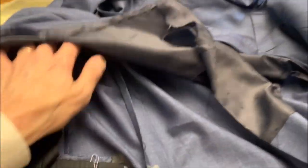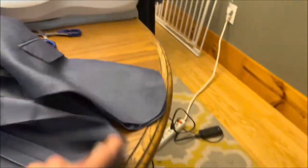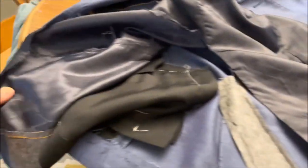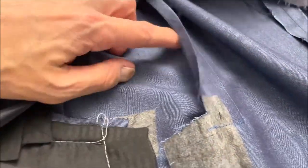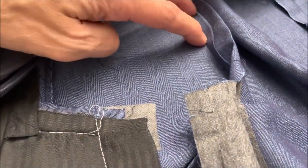Okay, I absolutely screwed this up. I don't think it's fatal. I think I can fix it. This is the centerpiece of the back here. You can see obviously the other side and this side. I screwed up. I went in on the back. I should have taken it in on the side panel.